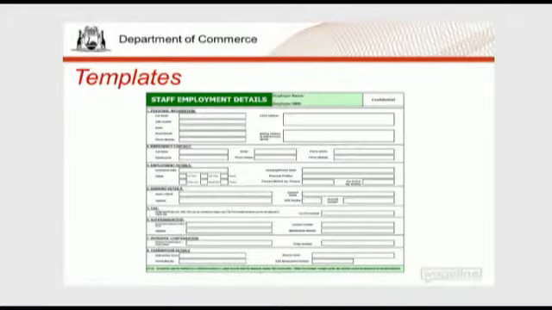I'm going to go through a few of them now, some of the ones that are available for you to use. Firstly, we've got a staff employment details template. This will detail all the personal information of any employees that you have. It also records your name and your employer ABN, their emergency contact, their banking details, how they are employed, so are they full-time, part-time or casual, and then details to do with tax, superannuation, workers' compensation, and if they have been terminated, you can record when that termination took place and what the termination record was. So did they terminate employment? Did you? What were the details there?